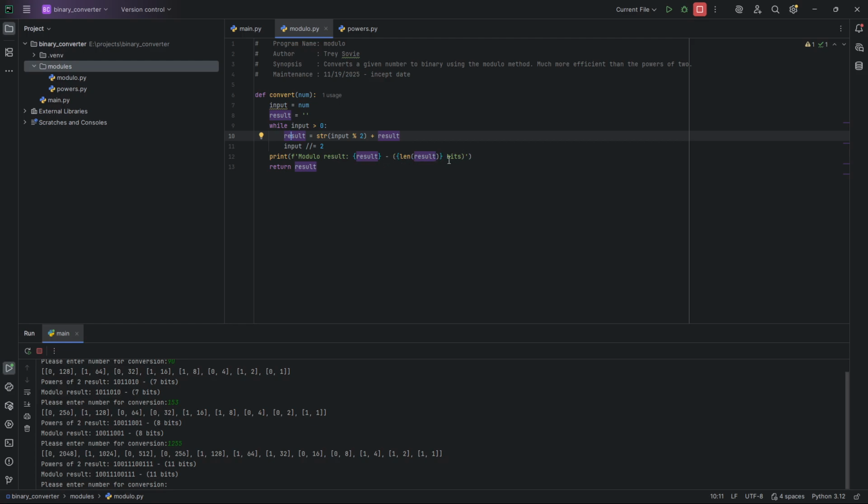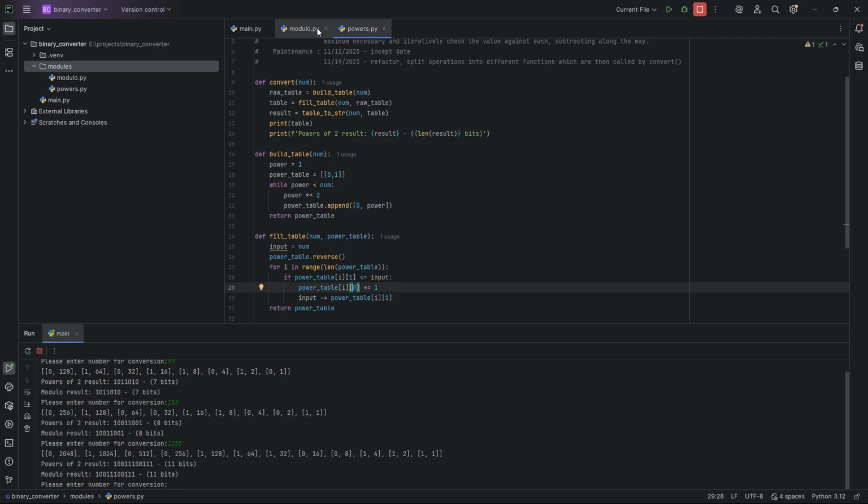I added this bit counter just because it is helpful for quickly checking your results, and also it was helpful for debugging because sometimes my modulo conversion was having a different error than the other one, and they were getting different amounts of bits. So that's why I have that there. And then we return the result. Yeah, so that is the logic of these 2 modules. I think it's pretty simple and straightforward.